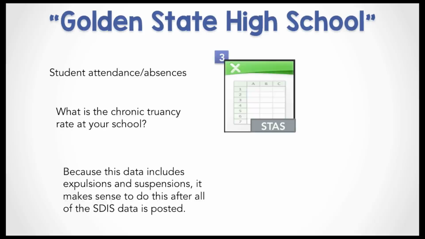The third file that you download from your SIS and upload to CalPADS is a new file, the STAS, the student absences file. And this is really trying to get at how many chronic truancies you have at your particular school. So best practice, as we talked about before, try to upload your discipline data before this file, just so it captures all those suspensions and expulsions.